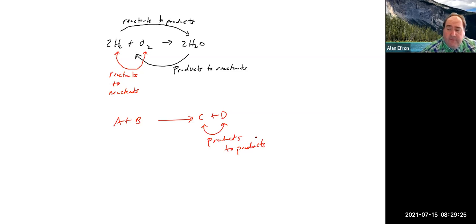So sometimes people, when they first learn stoichiometry, think you always have to go in one direction, like reactants to products, that you have to cross over the arrow to use that stoichiometry relationship. And again, it's not the case. You can do it like we just saw here, going from one side of the arrow to the other or staying on one side of the arrow. Any questions on that?